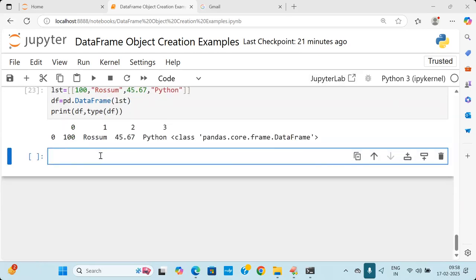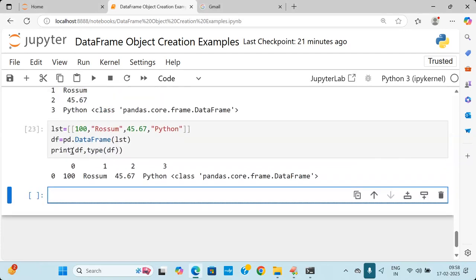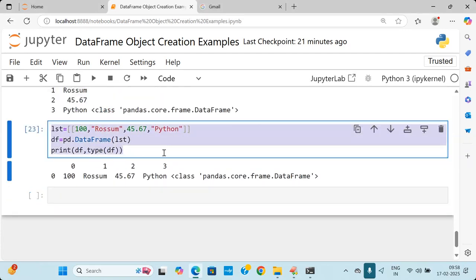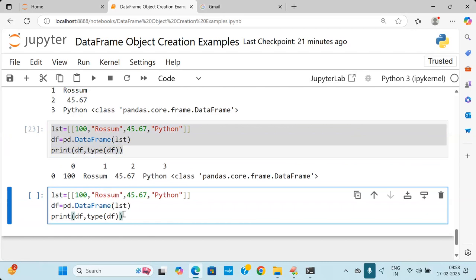Now I want to go for how you give your own names. So what do I write? Index is equal to record.